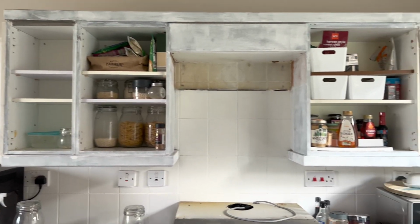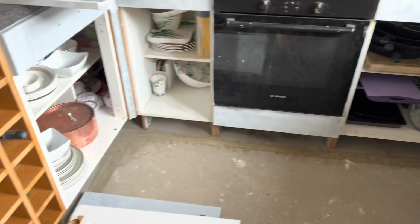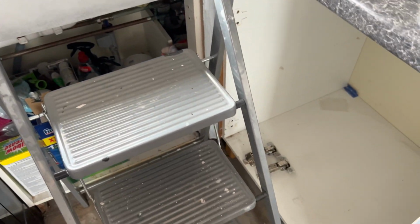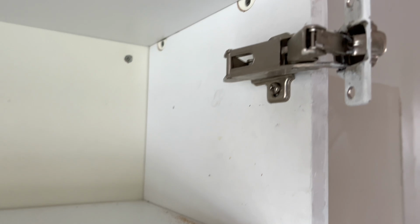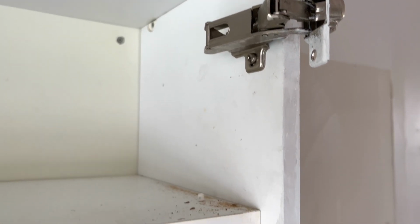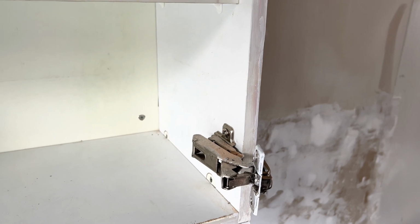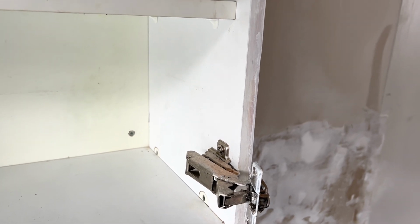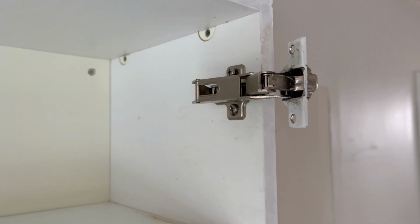That is all of the cabinet doors off the frames. It wasn't too bad. I'm kind of just brainstorming and thinking I might just replace these with soft closing hinges, because these aren't soft closing. I've just Googled and they're not that expensive, and I do have the budget to add these in. I think I just need to figure out what size brackets I need.